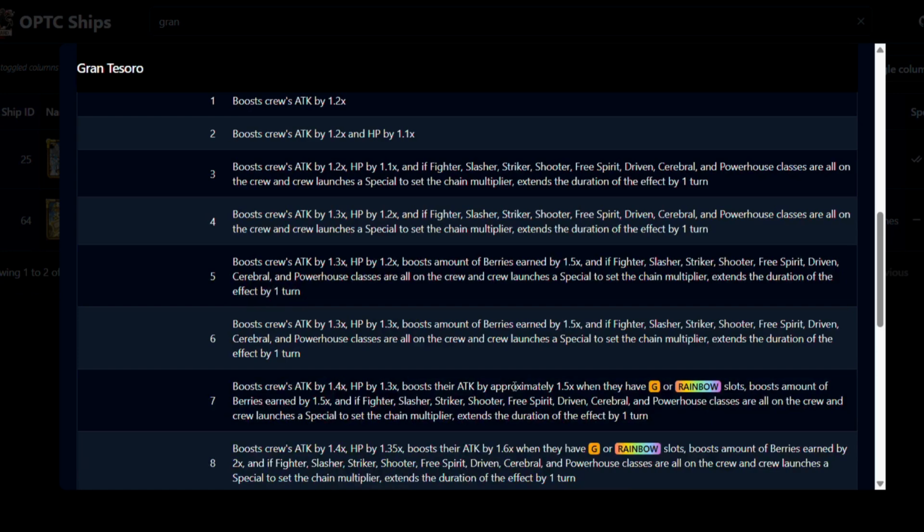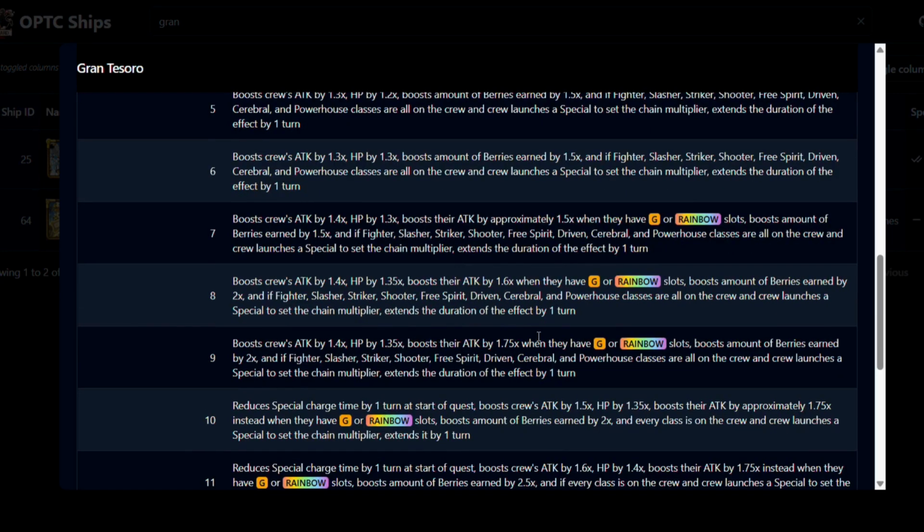At level 10, it reduces special charge time by 1 turn at the start of the quest, boosts cruise attack by 1.5 times, 1.35 times health boost, and 1.75 times attack boost if a character has a G or rainbow slot. Boost berries by 2 times, and if every class is on the crew, if you launch a special that gives chain lock or chain boundary, it's extended for 1 turn.